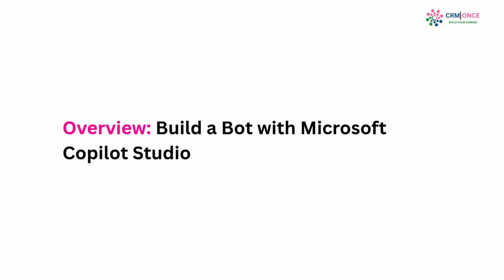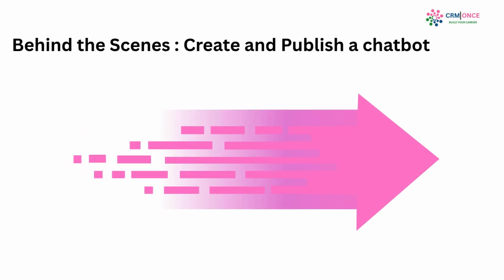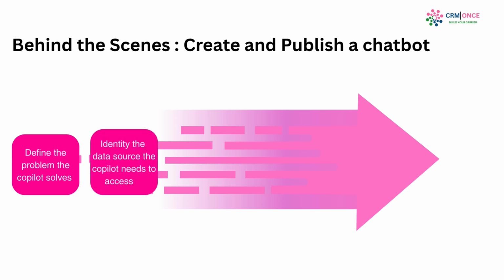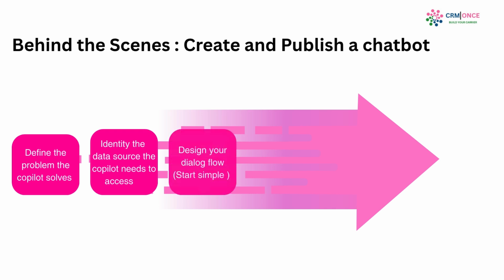Building a Copilot with Microsoft Copilot Studio. Here's a high-level overview of building and deploying a Copilot. Define the problem. Clearly identify the problem the Copilot should solve. Identify data sources. Determine which data, APIs, or services the Copilot needs. Design dialog flows. Use the visual editor to map out the user interactions. Test and iterate. Continuously test, refine, and improve dialog logic.